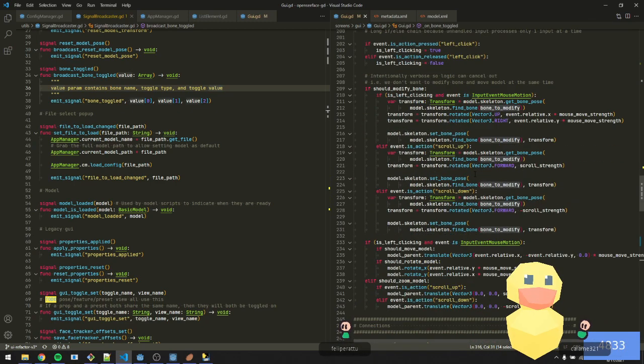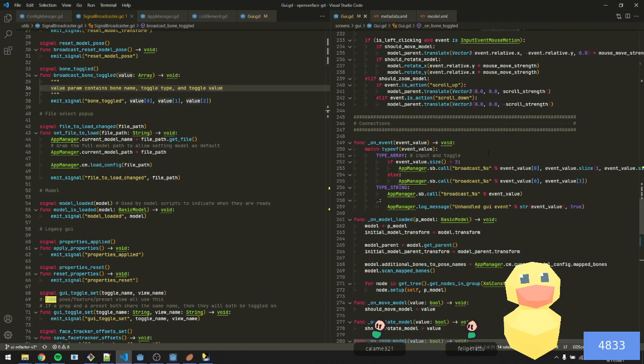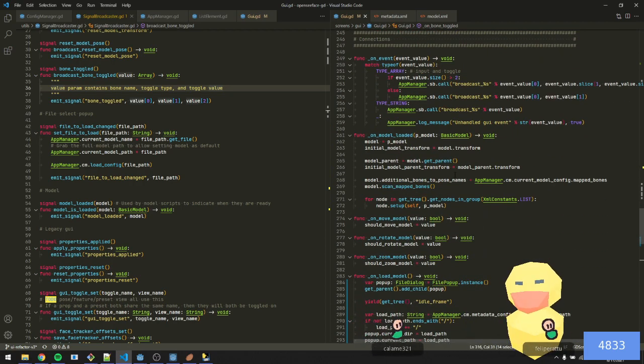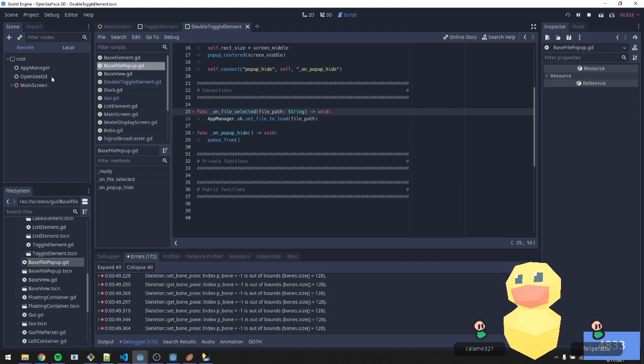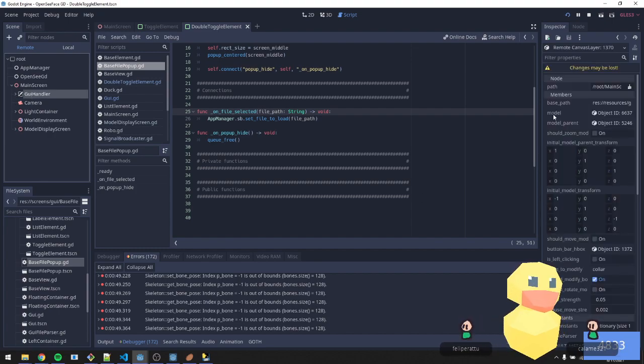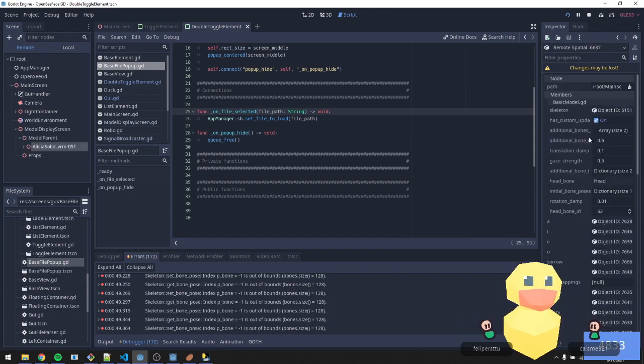But here, we need to do find bone, model, skeleton. So we did reset everything, right? So we go into remote. Let's look at our, I guess our GUI handler. Let me see. So we have the correct model, right?